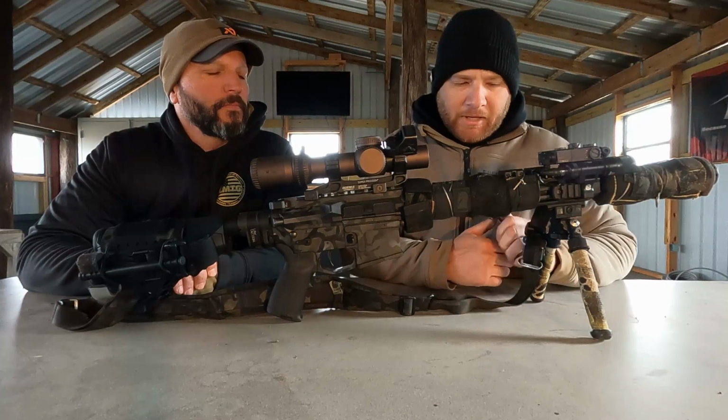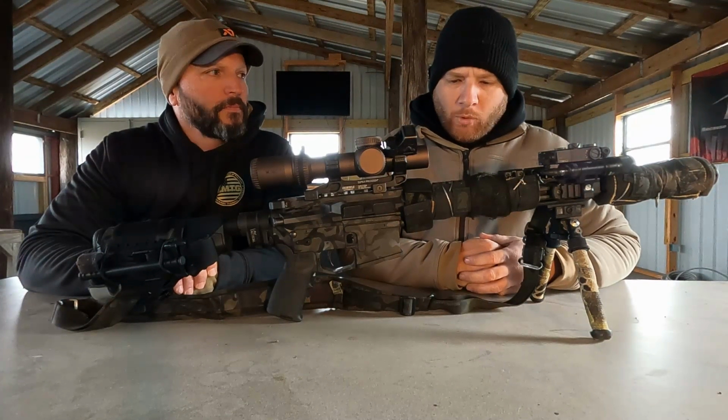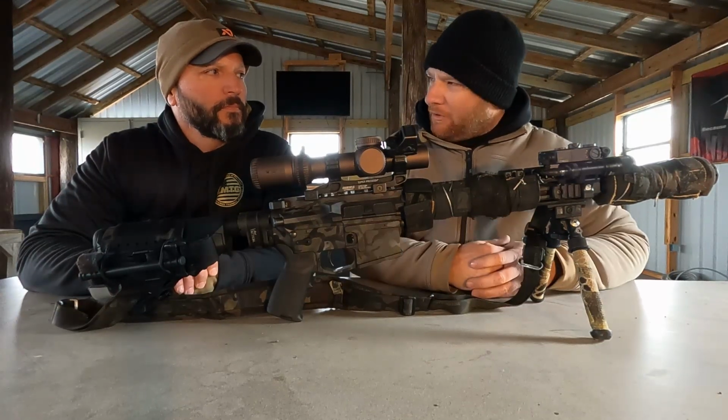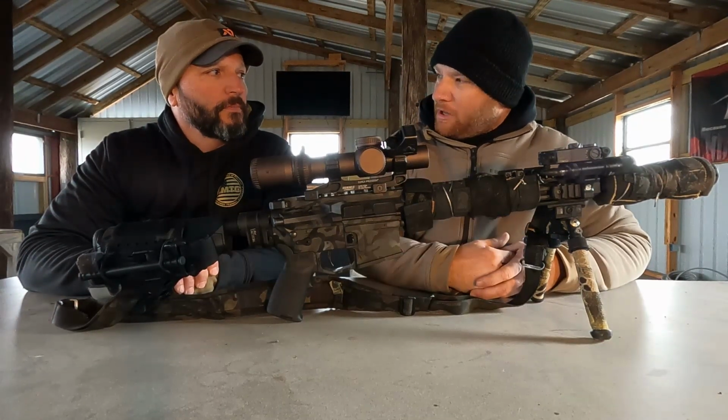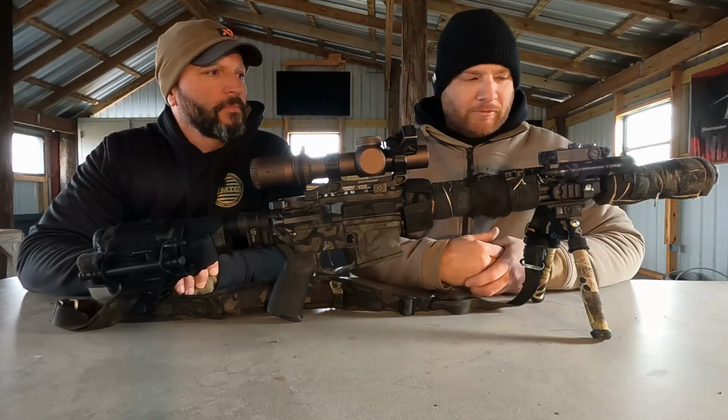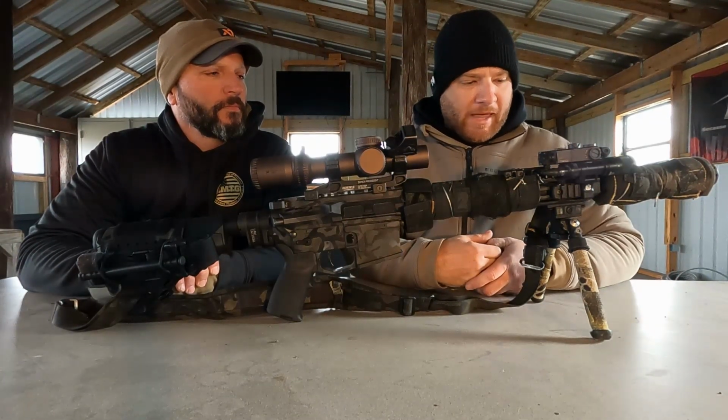They're a fantastic company out of Florida. They make great stuff. You'll never shoot this off the front of your rifle. It helps maintain all that heat inside so you won't inadvertently burn yourself. In law enforcement, for transitions or laying your rifle down or whatever, it helps with that.